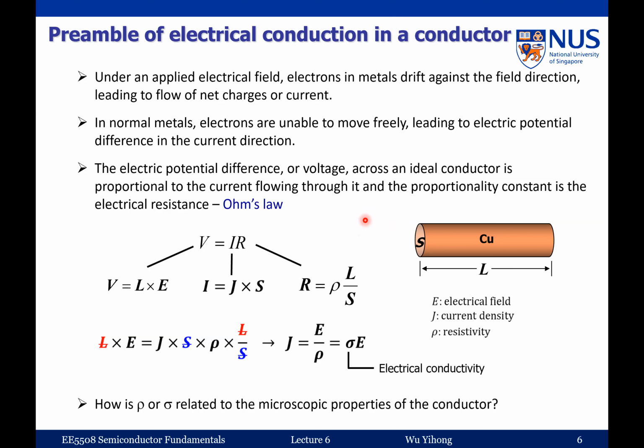But this picture actually is not very accurate. In fact, in order for current to flow, what you need to apply is not voltage, it's the electromotive force, basically the driving force, that comes from the battery or a similar source. This electromotive force will force the electrons to flow through the conductor. When electrons flow through the conductor, they will be scattered due to defects, lattice vibrations, and also other electrons. Eventually, the electrons will feel the resistance. Once you have resistance, there will be a buildup of electric potential, which means that the electric potential at these two sides will be different. The difference between the electric potential at the two terminals is basically the voltage. So in that sense, you actually have current first, and then you have the voltage, because you have to force current to flow. That should be the right picture.